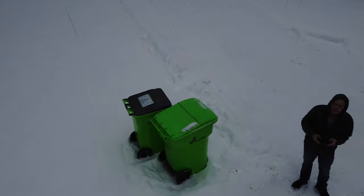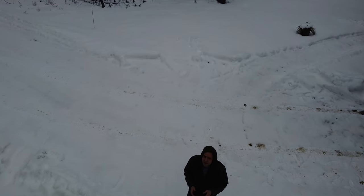I don't know if it's just being cautious, or this is how all drones are, or it's just because it's so light. But it's pretty crazy to me that I haven't had a single day where I've gone out and been like, oh, it's not very windy, this should be perfect, and the thing's complaining about wind. I know as you get higher up, there's more wind, but where I was standing, I didn't feel any wind. So that was a little disappointing and unexpected, but it's another thing to look out for.